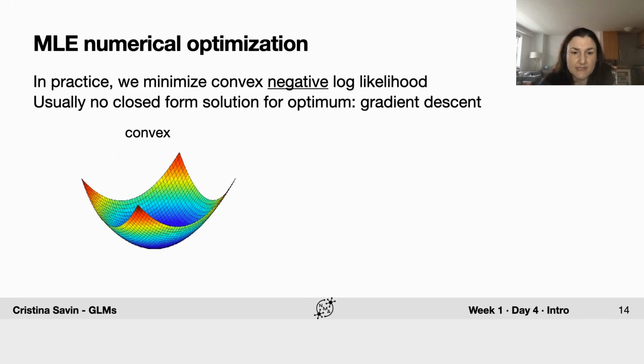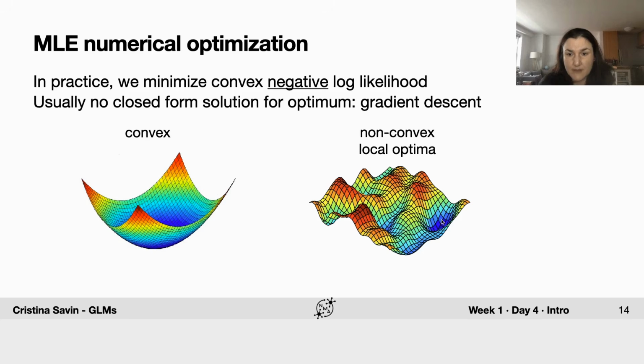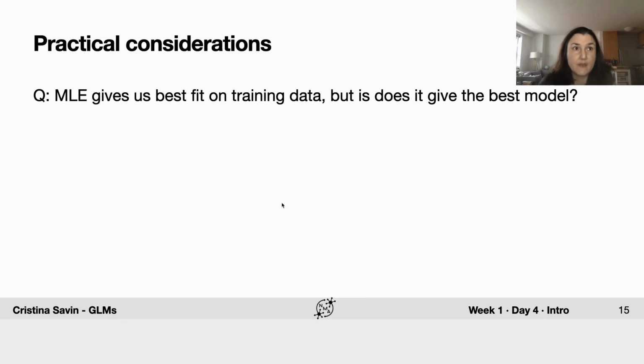If the function we were optimizing had non-convex structure, there would be multiple valleys shown here. So exactly where we'd end up would depend a lot on the initial conditions. Moreover, we might not end up in the deepest of the valleys. So if we start from here, we're going to end up in a local optimum. Okay. Specifically for GLM models, we don't have to worry about such complexities, and we are guaranteed to always find the optimal solution. Now, there are some practical considerations. This is not really the end of the story. Additional things need to be sorted out when applying this procedure in practice.